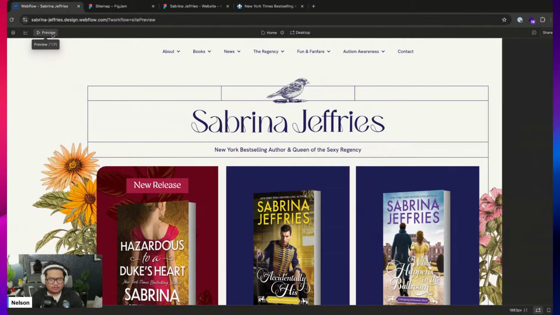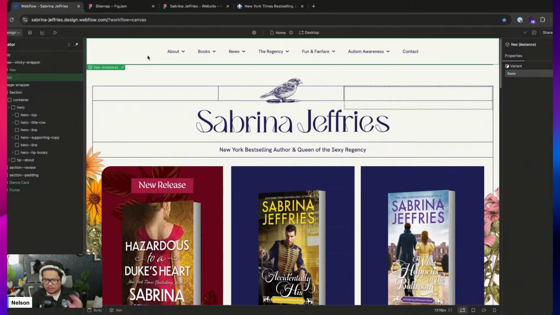Because when people are on mobile devices, they want things faster. And just adding more layers to something in a mobile experience just creates this more crowded feeling.